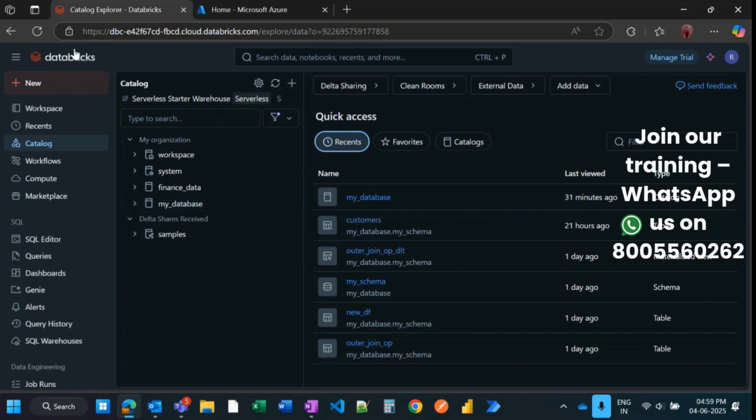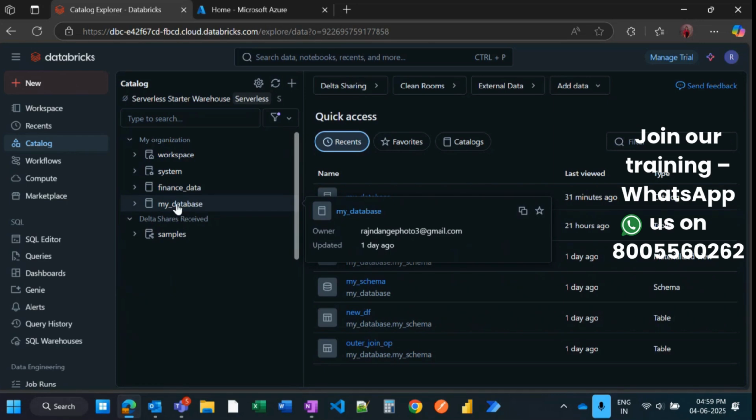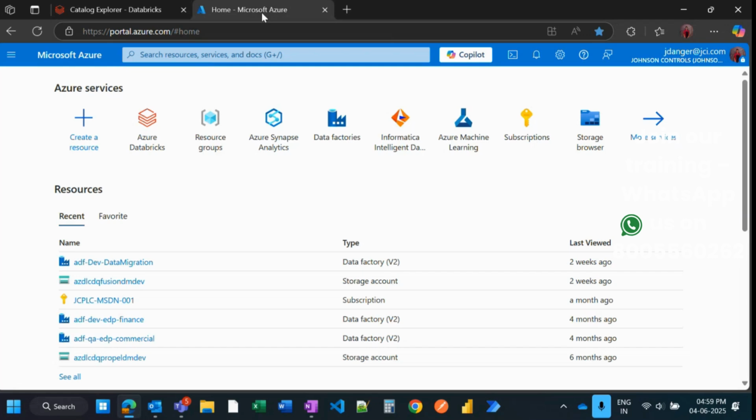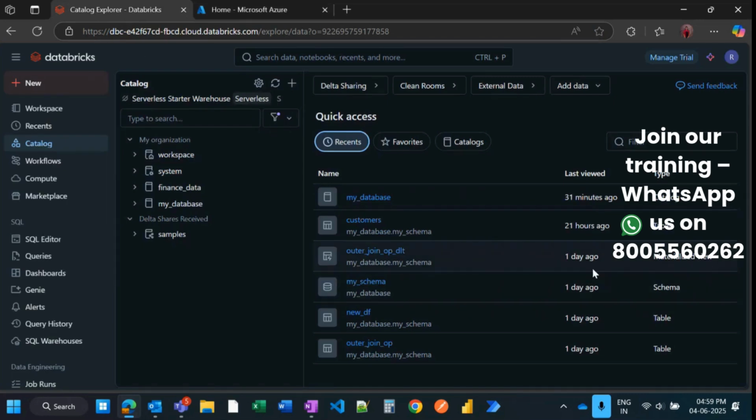But in actual use, we have seen Unity catalog many times in this session also. Whatever catalog you are seeing here right now also comes under the Unity catalog. When we use Databricks from Microsoft Azure, like Azure Databricks, we will get the same UI like this.